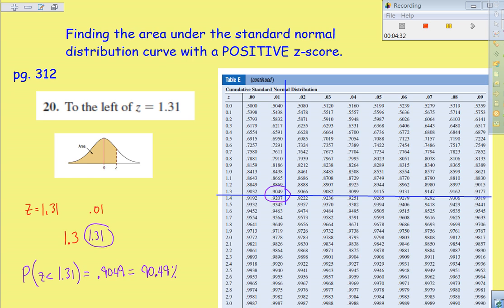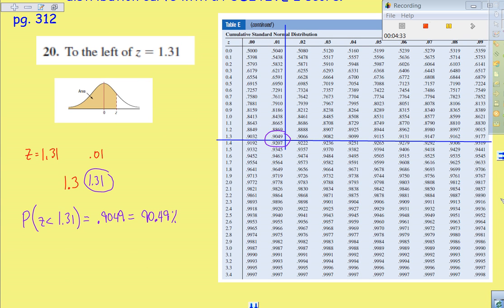Alright, one last thing I want to touch on, and so that was the positive version and the negative version. One last thing I want to touch on is, when you have an area on an older version of Table E, what they used to do was, they didn't provide the latter portion. They didn't count that. So when you got your picture of Table E, all that it had in it was a shaded region from the mean up to your Z-score.